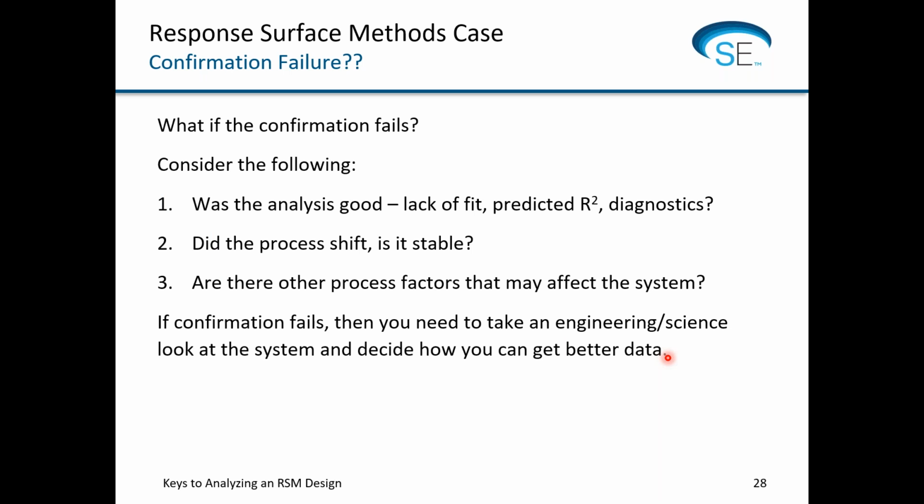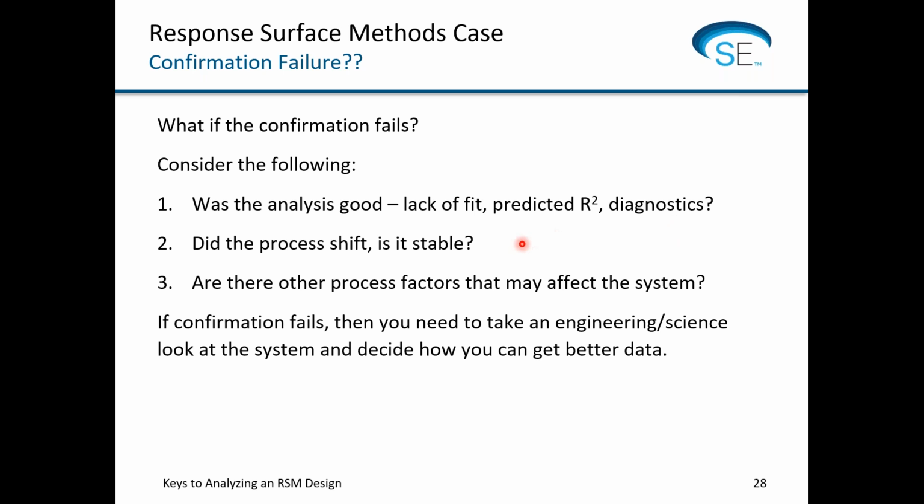Then you really have to go back and, first of all, double check your analysis. Did you have some significant lack of fit? How high was that predicted R-squared? Did the diagnostics look good? Were there any outliers? Did you need a transformation? All of those things. Double check the analysis.